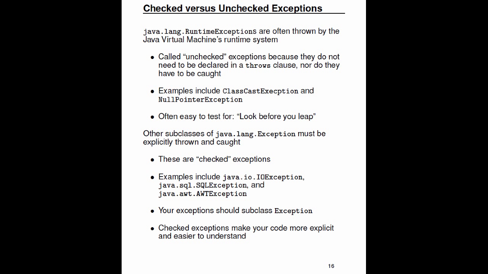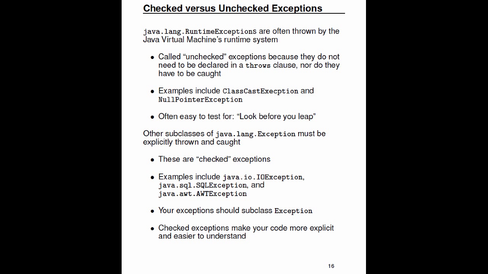They're unchecked, meaning that they can occur so often that we're not going to bother to force the author of the code to surround it in a try-catch or say that the method in which the exception may occur might throw that exception. Right? Think about a NullPointerException. Every time you access an object, you have to wrap it in a try-catch, or you have to say that method throws NullPointerException. That's ridiculous. So they don't make you catch those kinds of exceptions.